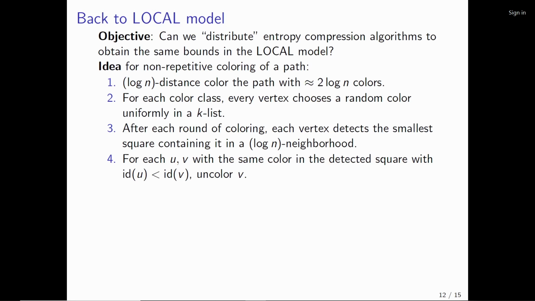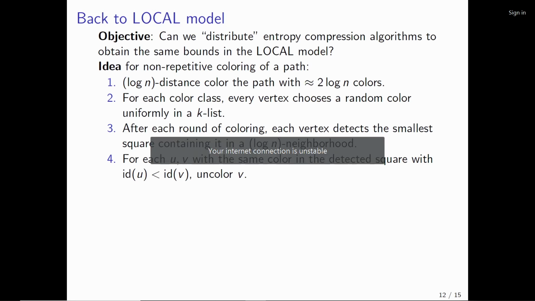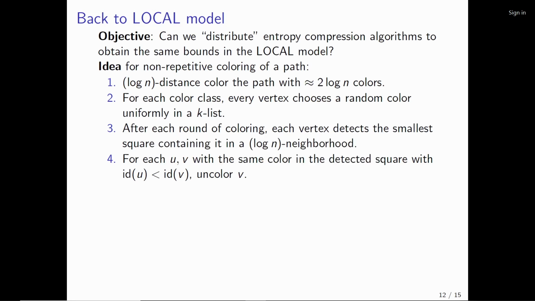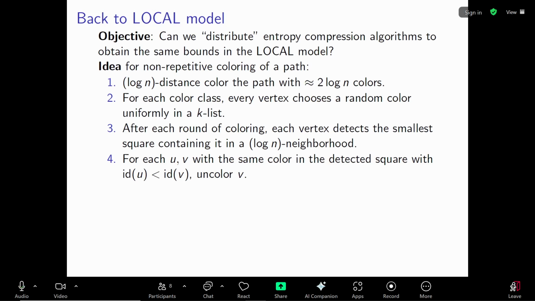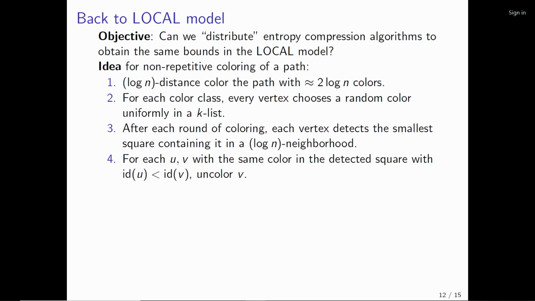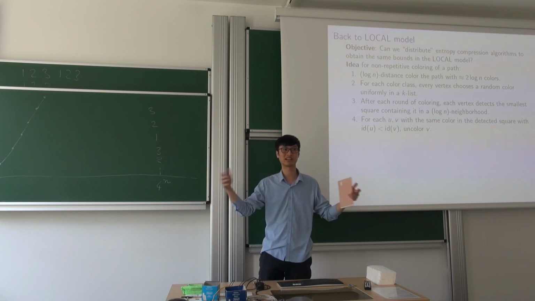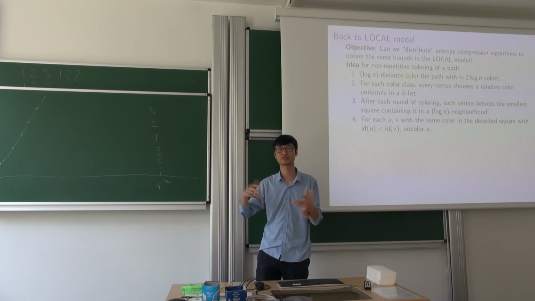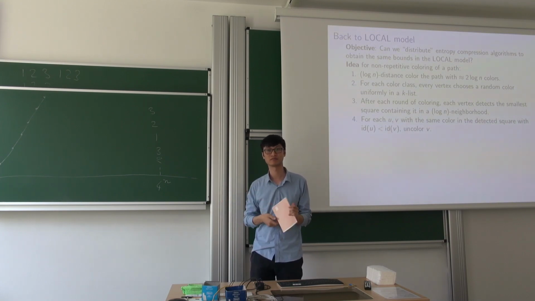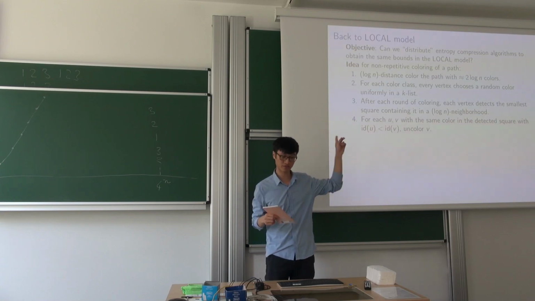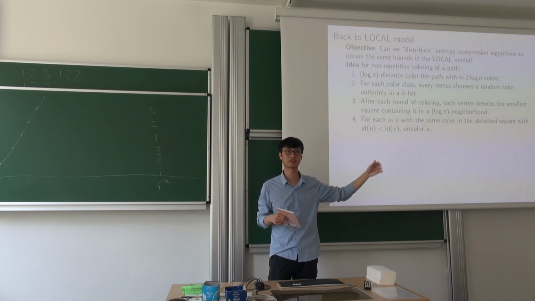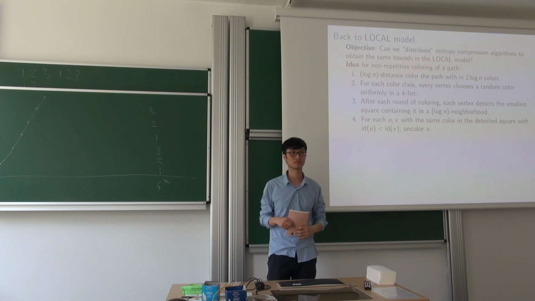So how do you get this log n distance coloring? Here we just apply some known results for Delta plus 1 coloring, but this time of the path to the power log n. You take the same algorithm, you just multiply it by log n, because you need log n rounds to travel one step. So if you have some efficient algorithm for normal Delta plus 1 coloring, then you can use that, just log n times slower.